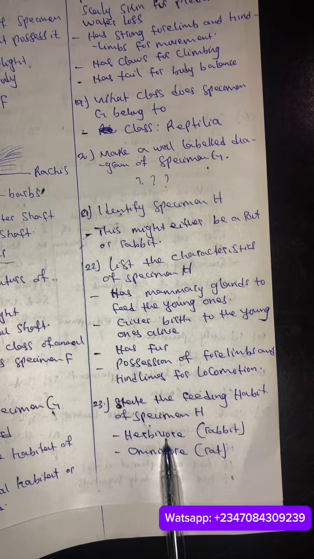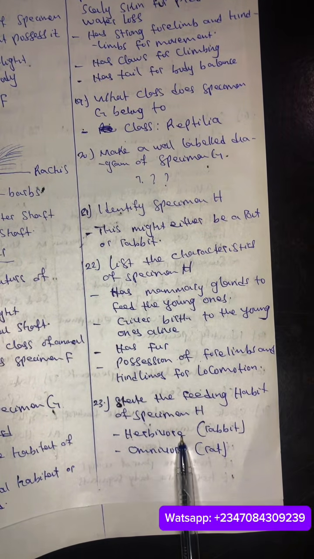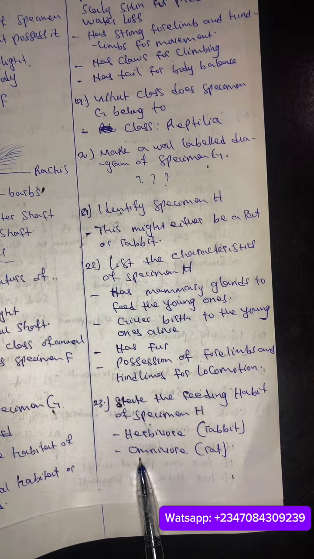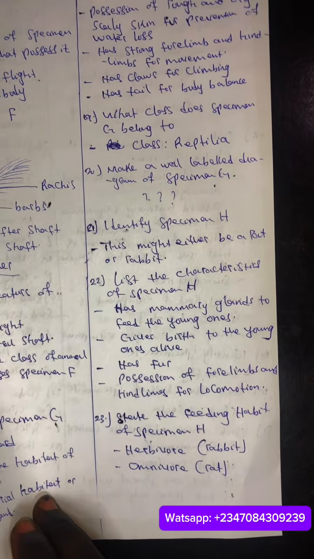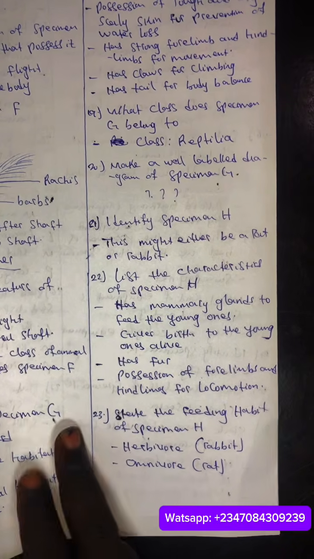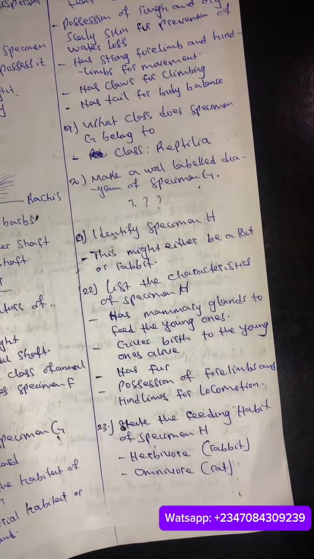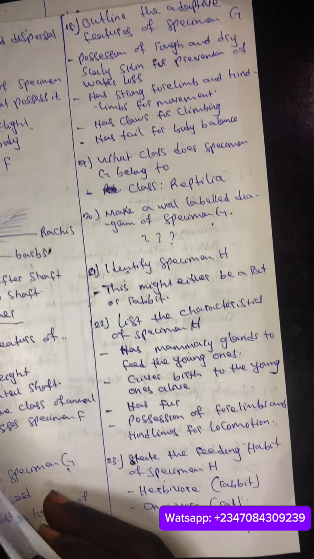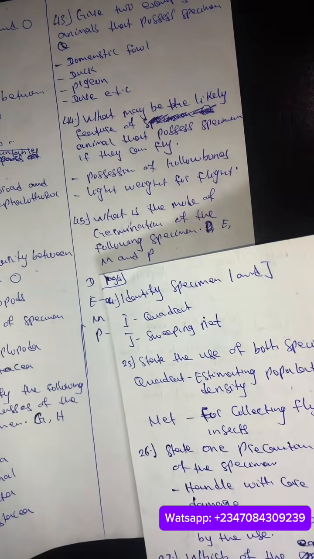That's what I'm saying. Take note, please. If it's a rabbit, rabbits are herbivores. But if you are given a rat, a rat is an omnivore. You can pause this video to write down your note. You can pause to take a screenshot of it or do the needful. Okay, just pause and take note on that.